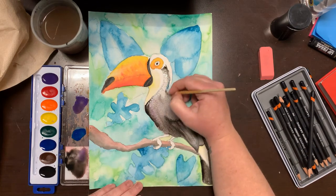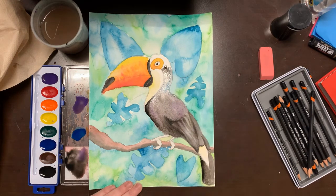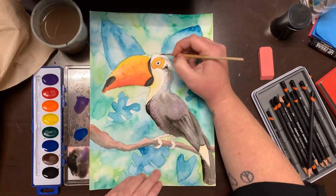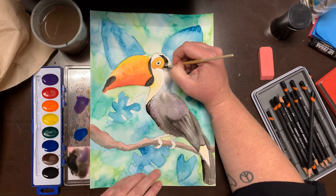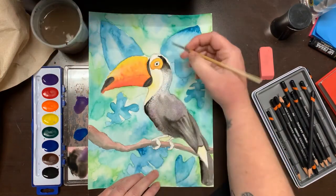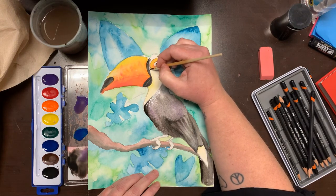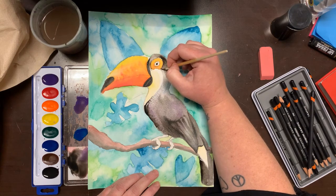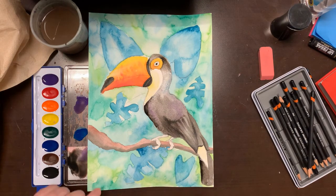I'm going to add just a touch of blue to it in here. Mix it around. Yeah, see that blue shine through? Beautiful, beautiful, beautiful. All right, let me make my black a little bit darker. And I want it just a little bit darker right around the eye. So I'll paint with a little bit of black, and then I'll go in and add a little water to kind of diffuse it. Now I don't want it as dark as this right here. Otherwise we won't be able to see the difference, right? Just kind of light it right along the eye. Bada bing, bada bing. Yeah. Ooh, this is turning out good, y'all.